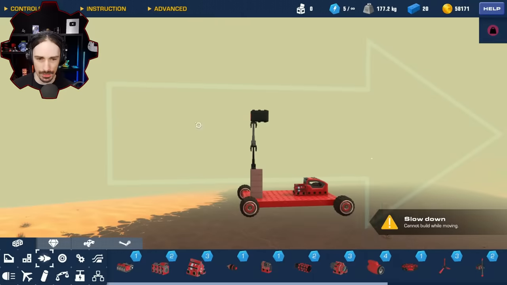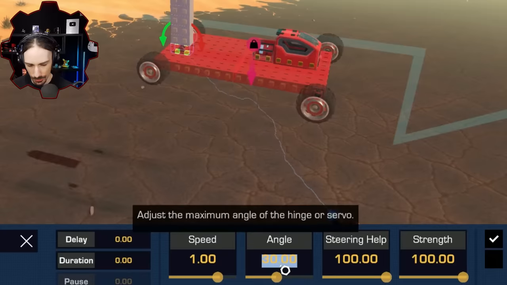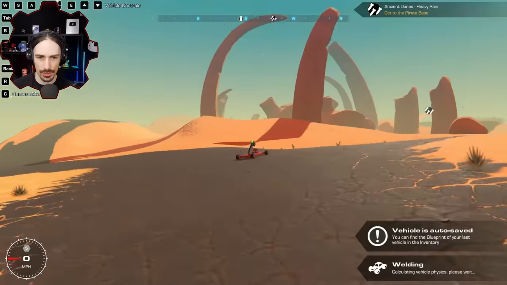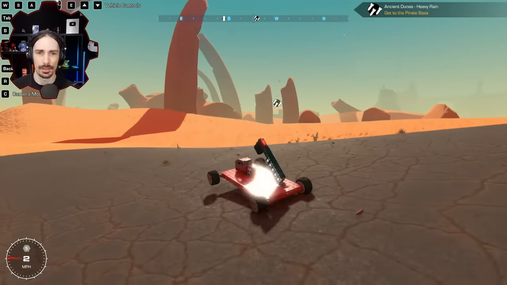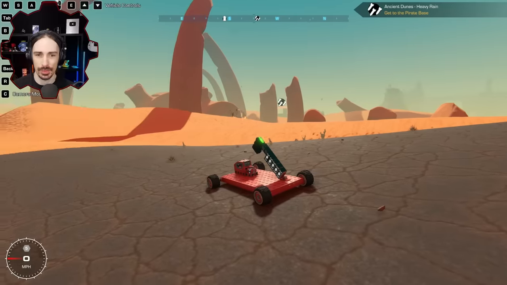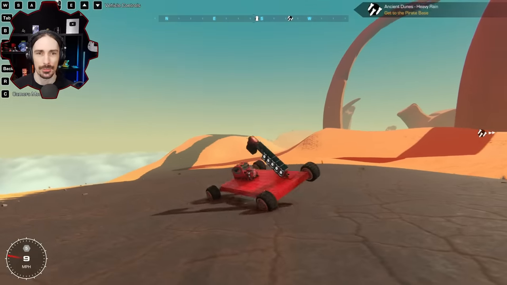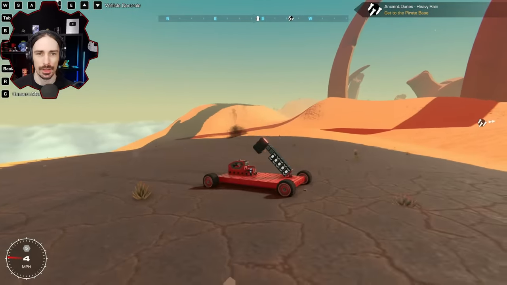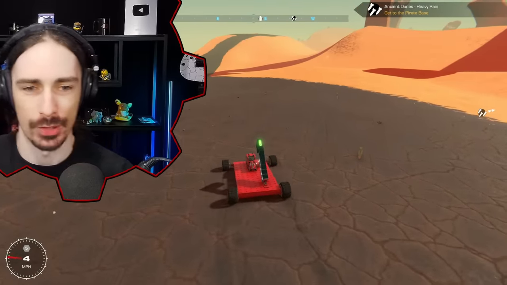All right, what is the range gonna be like on this thing? Okay, let's take a steering hinge, set this thing to 45 degrees. All right, so if I had this mortar sticking out of the back of my vehicle, okay, I mean, it is gonna be hard to counteract that amount of force, but look how far that goes. Just the first shot. That first shot's the like true shot. Let's see where it lands. That's funny, the first shot actually lands last just because of how messed up every other shot is.